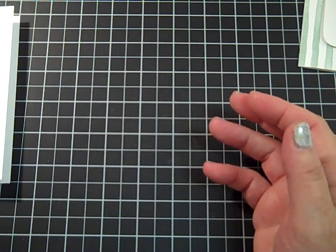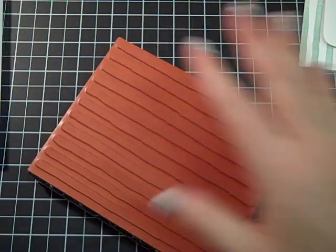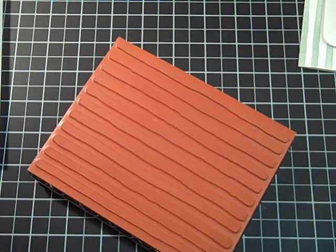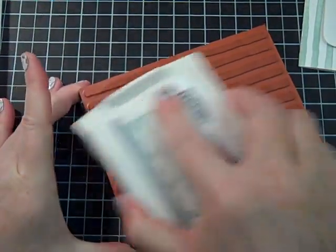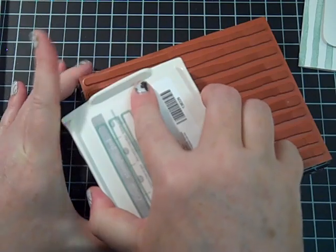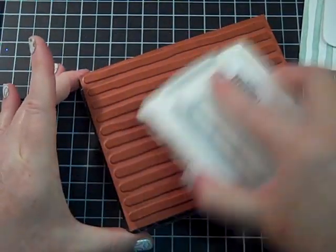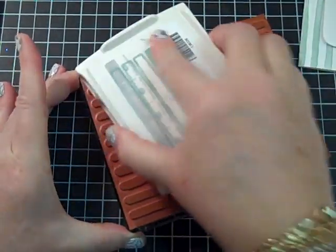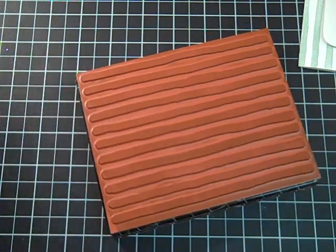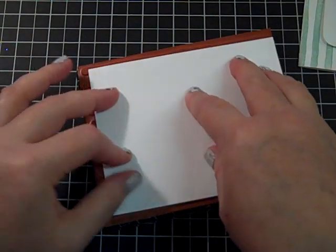So I have mounted my stamps. This is the big background stamp that I'm going to use for my background. And I'm going to take my Mint Macaron and I'm just going to smush, stamp, push, all that kind of goodness. Get it good and gussied up there. Going to take my cardstock, make sure you've got your front, although I guess at this point it doesn't really matter, and I'm going to lay it down.